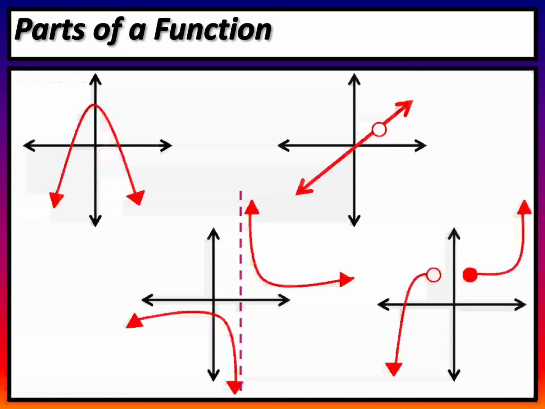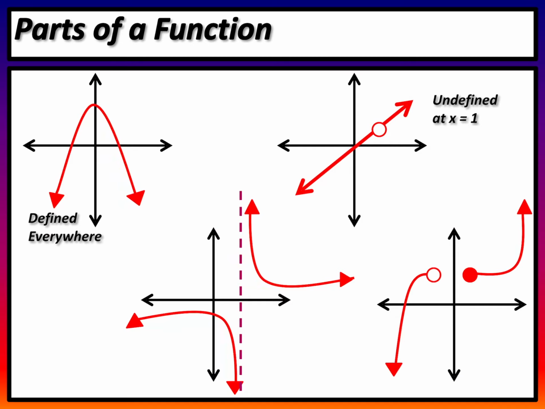Okay, so let's look at a couple different graphical examples and see if we can determine where it's defined, where it's undefined. So this first graph would be defined everywhere, because you can see that it is continuous, meaning I can graph that entire function without picking up my pencil, and there are no breaks or jumps or holes in the graph. So all x values are defined.